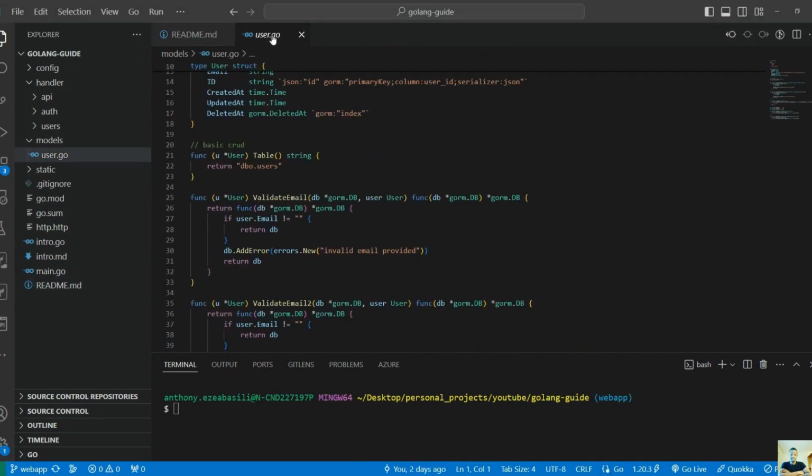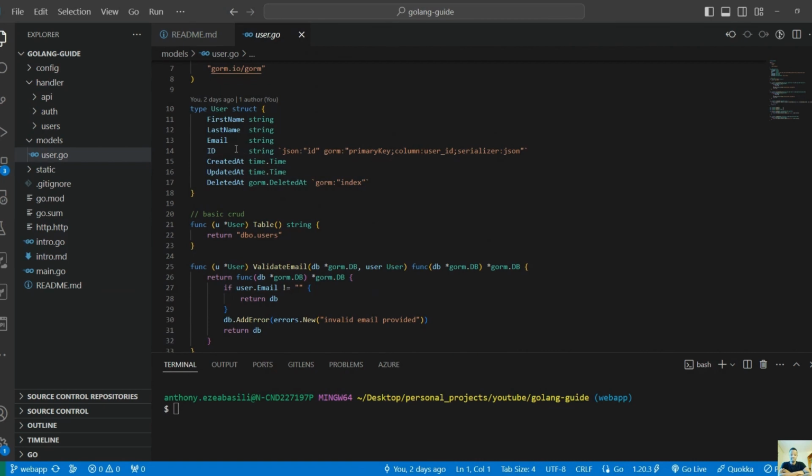So initially we created this user model, and we played a little bit with it, and we had first name, last name, email, ID, created, and these other attributes. And I'm just going to make it a little bit simpler so we can work with it.